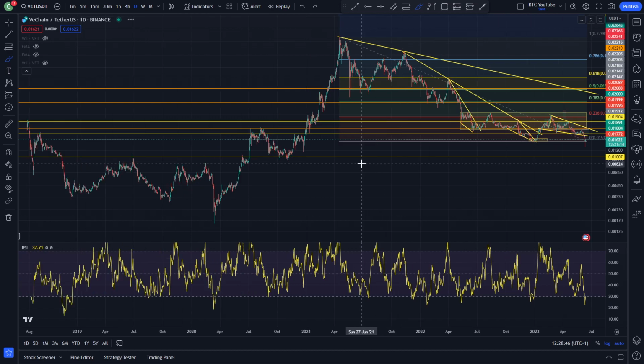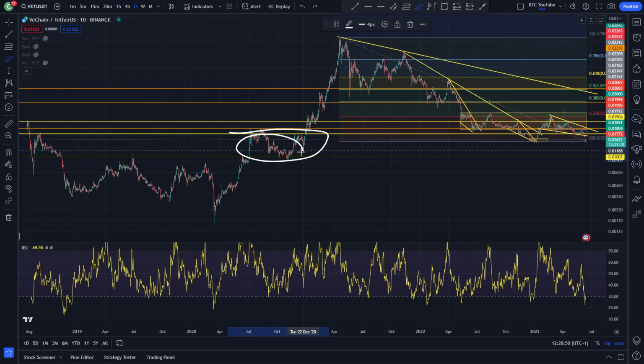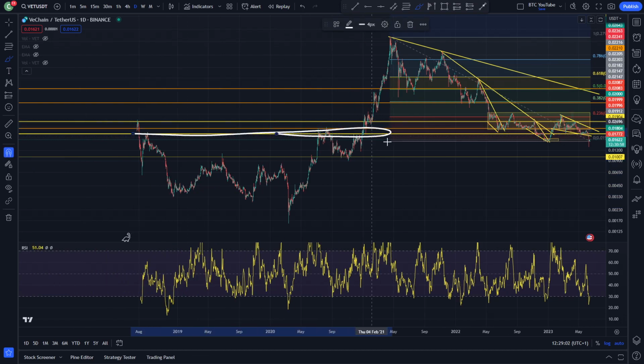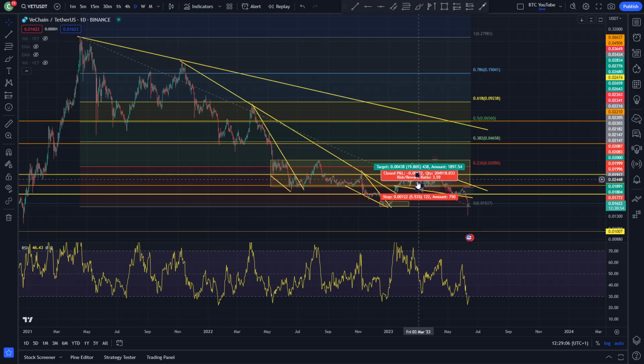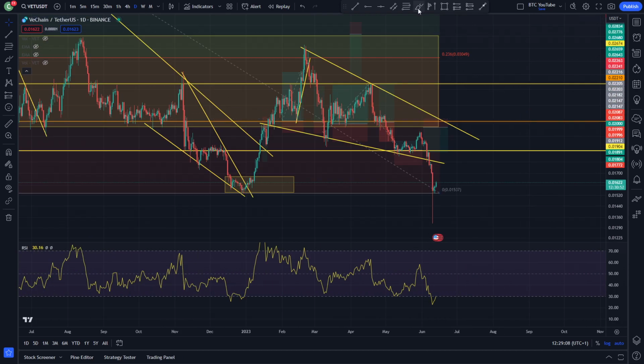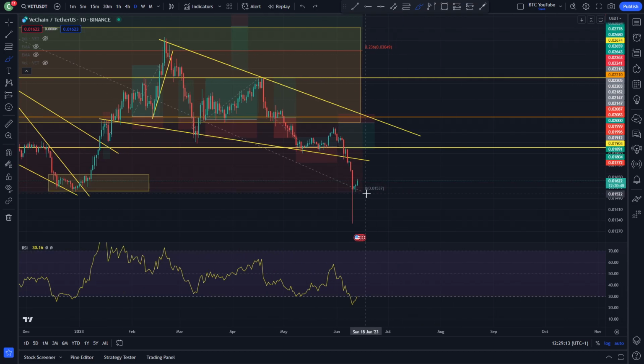Right now, when you look at basically what we're looking at across the chart here, you can see we're coming into this really nice big area of structure for Vechain in terms of support, all the way back to just after we had the big COVID crash of 2020, getting into the bull market. You can see here, this area was the resistance before the bull market really started. And right now, looking like we really are, excuse me, having a pretty significant move to the downside here.